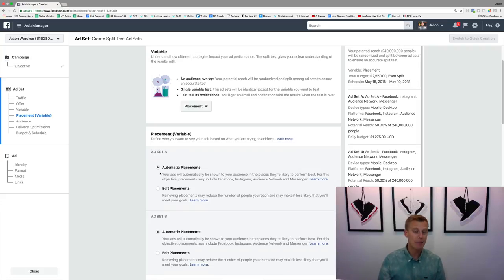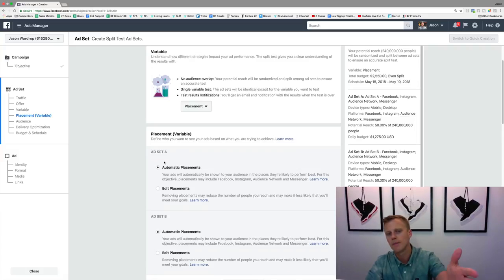Because with so many more people jumping on Facebook, the amount of people trying to market on the newsfeed is going up. So it's supply and demand, right? There's only so much space on that newsfeed, so many users, and so it gets filled up. So they want you to advertise on Instagram, on the right-hand column, on the marketplace, on all these different locations.